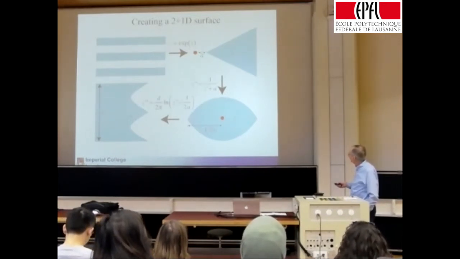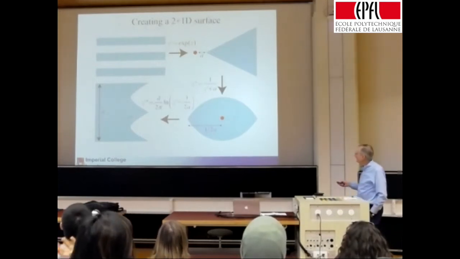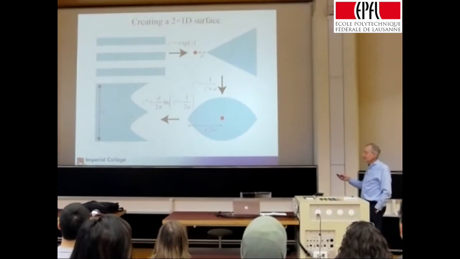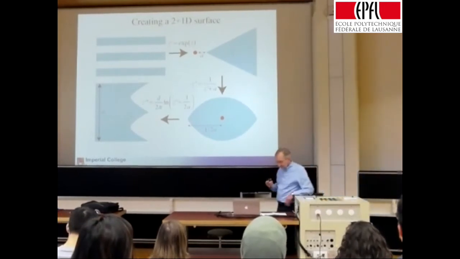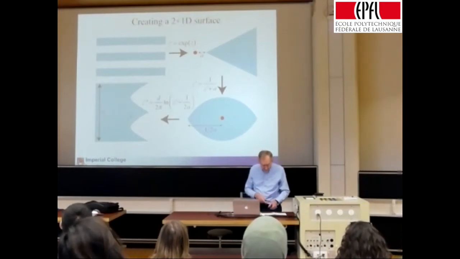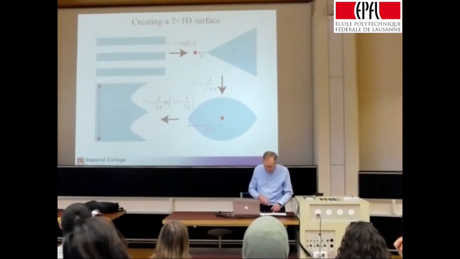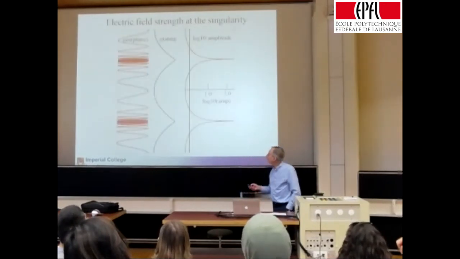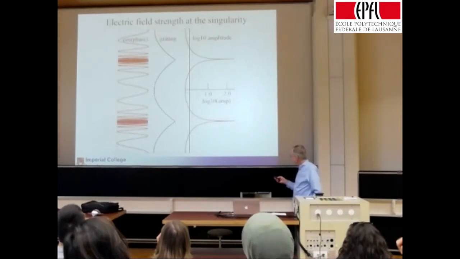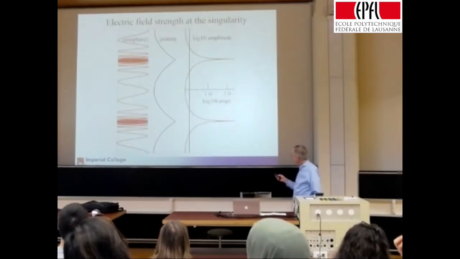And then when I go beyond this point, the singularities go into these cusps here. And this surface inherits the 3-dimensional neighbor of this, and the third dimension is compacted into these singularities here. Well, I'm getting on in time, so let me just show you. This is the electric field strength at these singularities in this singular grating here.